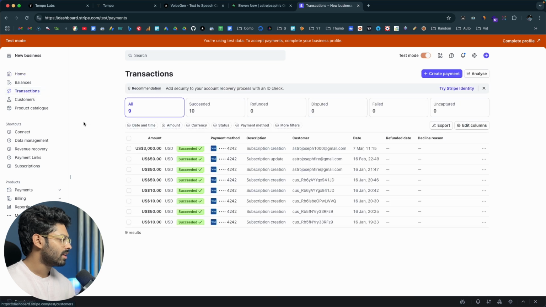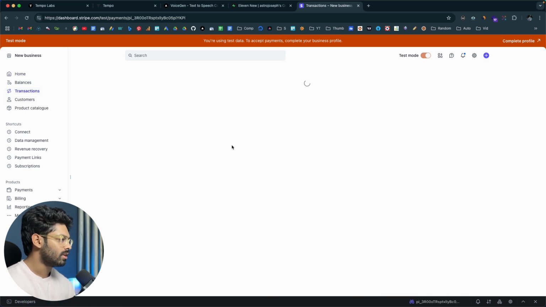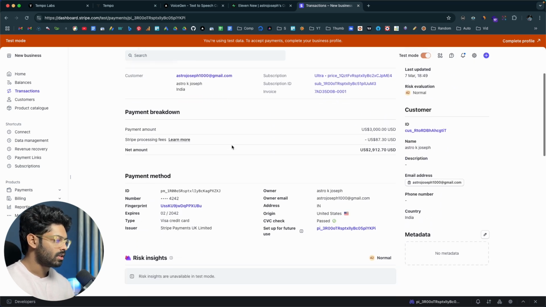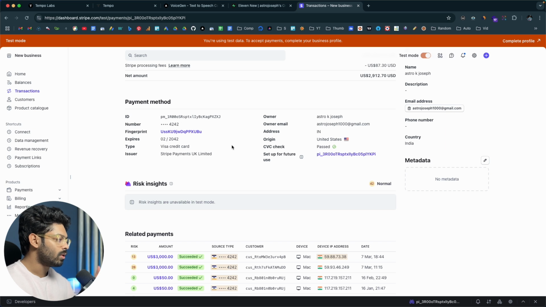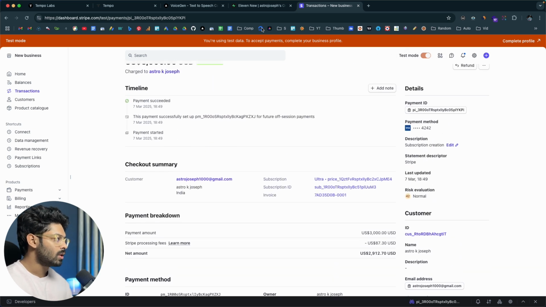And if I click on transactions, here we have the updated one. So this is the latest one. So I can click on that one. So here you have the test payment information. Okay, good. So pretty much everything about capturing payment and actually implementing the subscription feature is now successfully implemented.